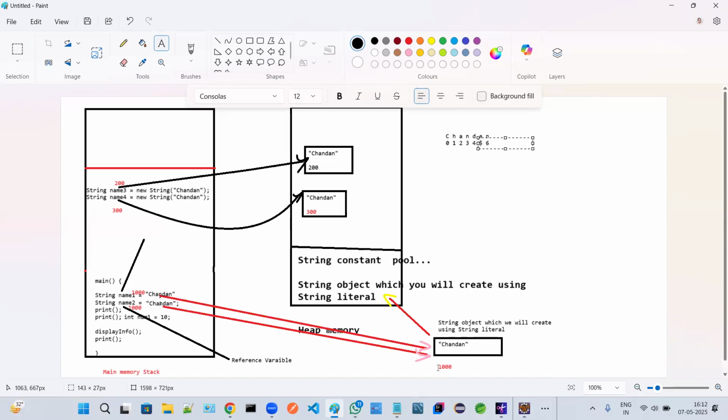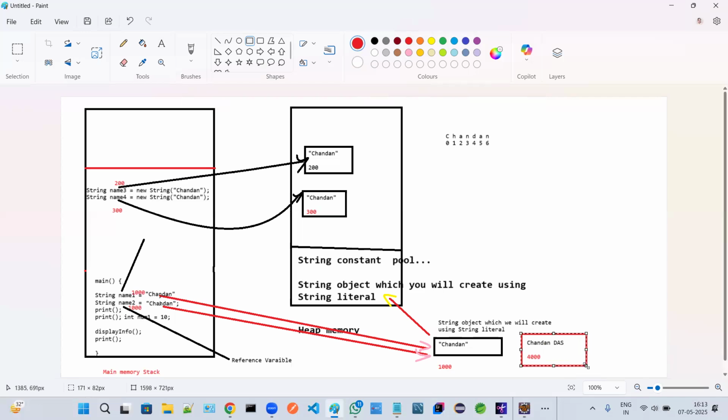Instead of this Chandan, which is available at memory location 1000, it will get created in memory at some different location, suppose 4000. Getting my point? And then this will get assigned to these values. Getting my point?